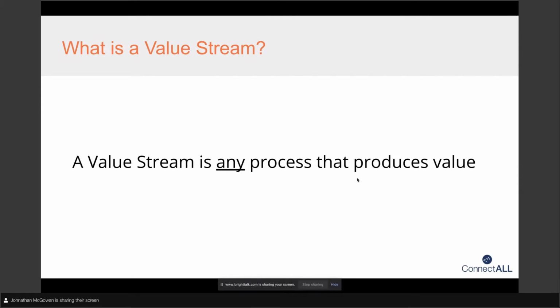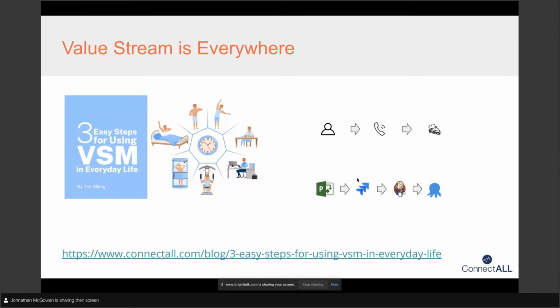So let's dig into that a little bit. There's a blog post that my friend Tim Styling wrote for us a few months ago, and it was very interesting to me, and I hadn't really thought about it this way before. The way he describes it is that value stream is in our everyday lives, and the example he goes through is his morning routine.